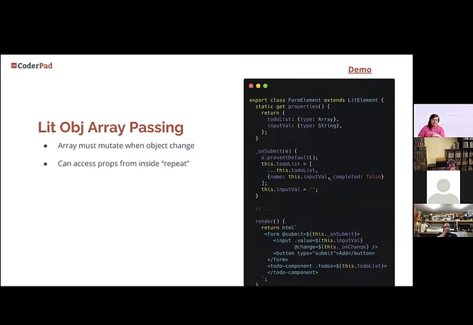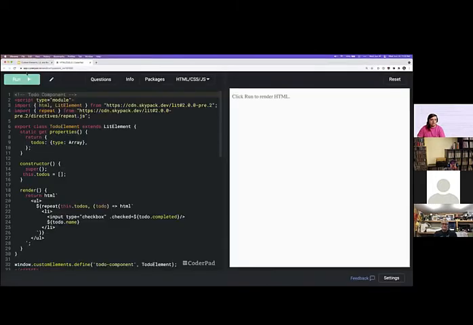will not work in lit. The reason why it won't work in lit is because it doesn't know how to automatically run render unless you not mutate, but set a new instance of a variable. So it's like a change detection. If you're familiar with Angular's change detection, it's very similar. Vue has some limitations similar to this, but if you're familiar with explicit change detection where you have to change the object and not just mutate it, very similar. So that's pretty simple to work around. We just spread the list and then add an item, basically concatenating it and assigning that new list to the variable, right? That's it. We can look at that demo really quick.